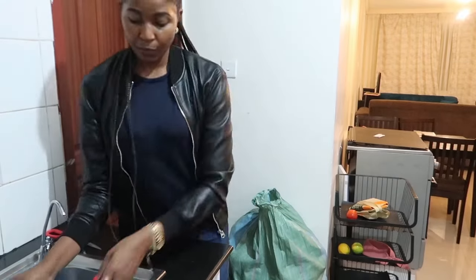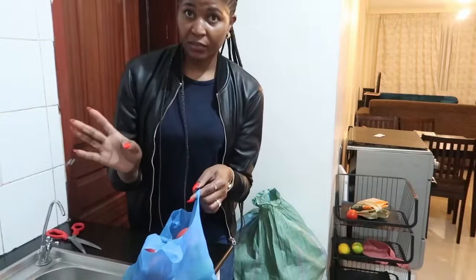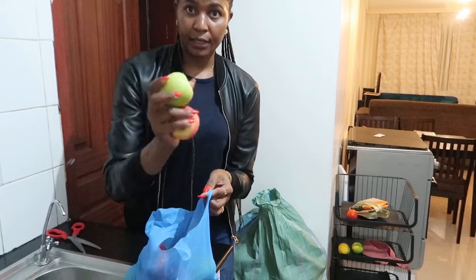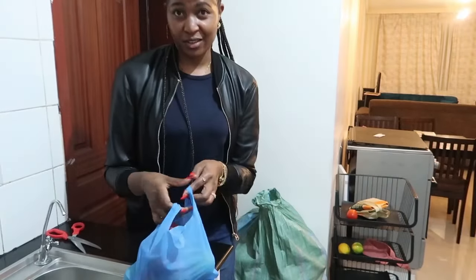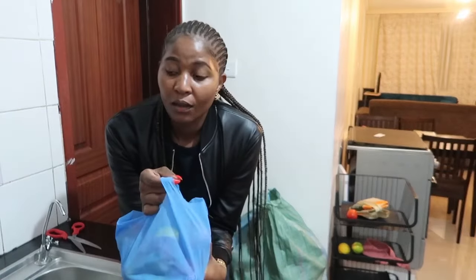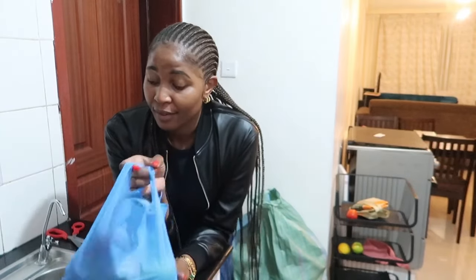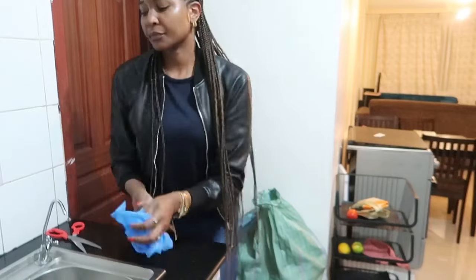And then when I was at Dubois Road, this mama has some very fresh things that you can get from her. I got some green and red apples. These ones were 400. Anyway, they need to be washed and then refrigerated. And then these ones are for making my juices.